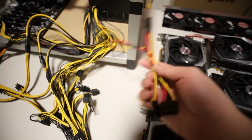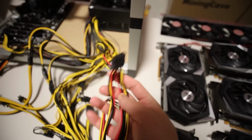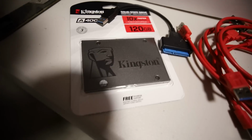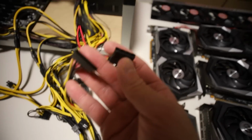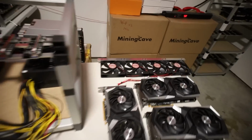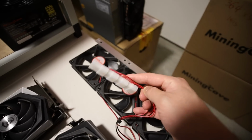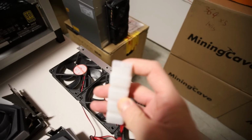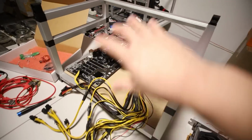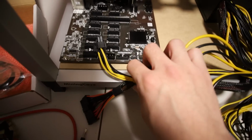And then finally, Mining Cave does have one final cable here, which we are going to utilize the Molex here and also the SATA. So the SATA power is going to be for the 120 gig SSD. And then the Molex connector here can be utilized for anything, like if you have some fans, which we do have a fan here, which Mining Cave made for me, and I'll show you guys after, once I install this, where the Molex cable is going to go to power this whole thing. It's going to power these 4 fans and help just cool the whole rig as we go, but I'll show you guys that later. Okay, let me just plug in the cables for the motherboard.